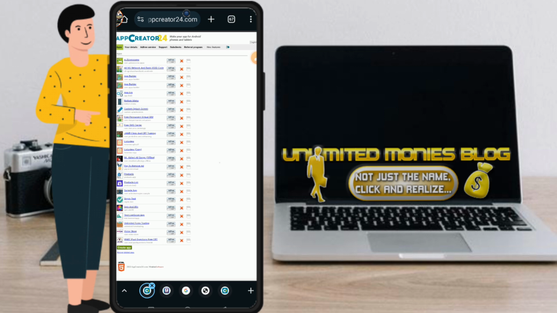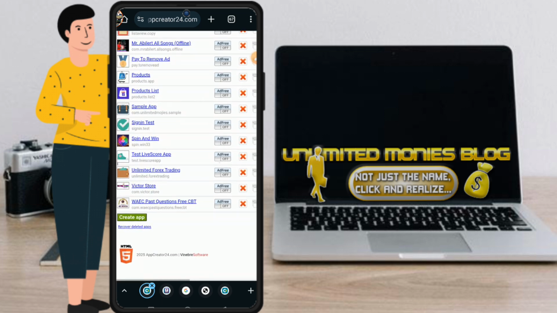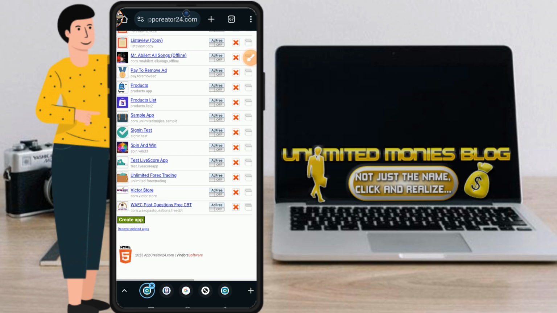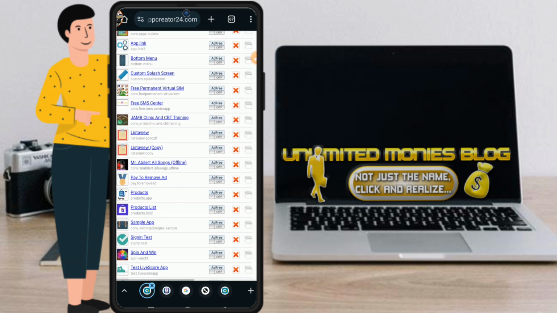So if you have not yet created the app for the clients and you want to create the app, first of all you click on the create app button here. This button might be at the top or maybe under, depending on the list of your apps. The more the list, the more the button goes down. That is why you see the button at the bottom here. Once you click on the create button, you create an application for the client. But for example, I want to make use of my app here as an example.